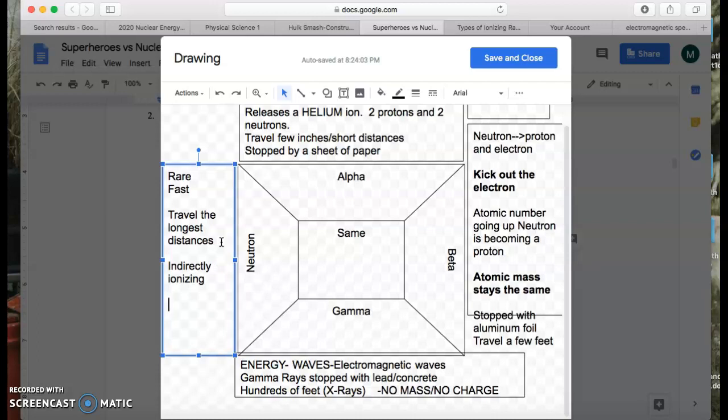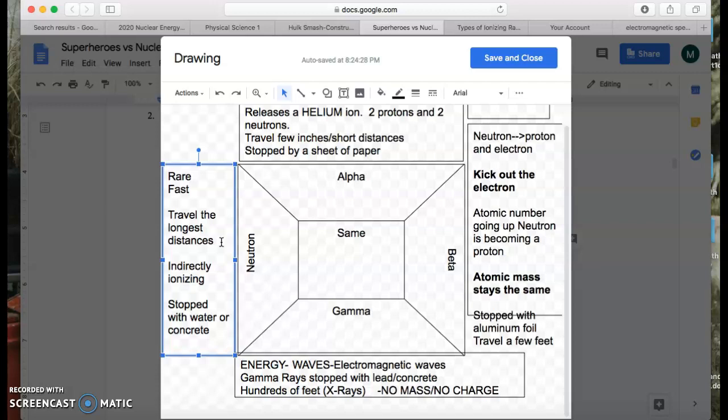It has a very short time span. So in other words, it does not stay powerful for very long, okay? But if exposed, it is extremely dangerous. Most of the time, neutron radiation can be stopped with water or concrete. Most of the time, your nuclear reactors have this in there.